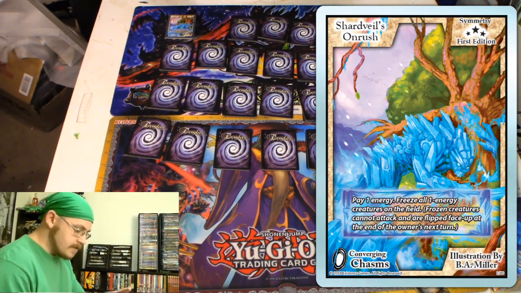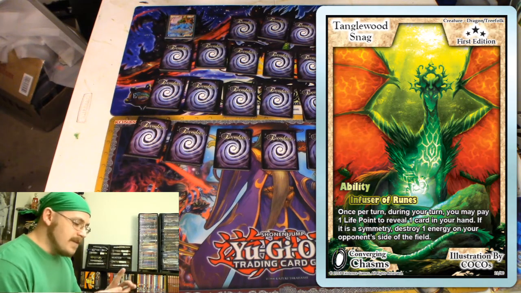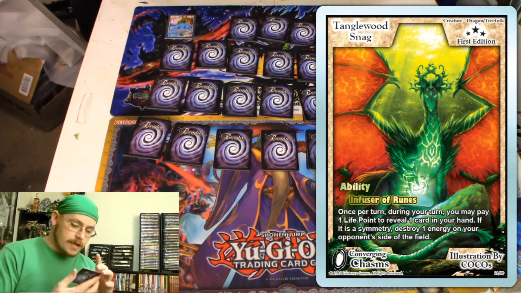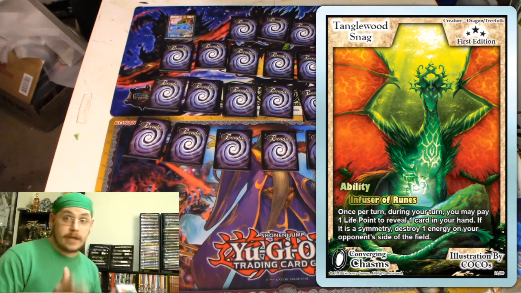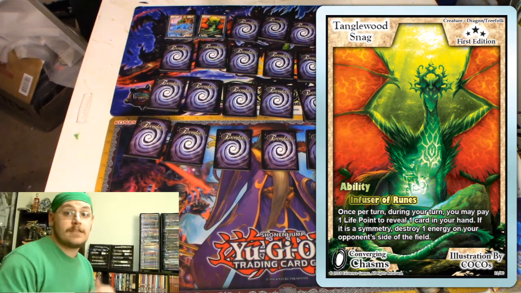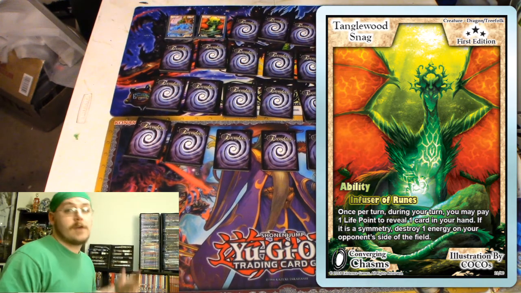All right, and the next Symmetry is gonna be, oh, sweet, Tanglewood Snag. I've got a good number of this guy, and he is pretty good. Once per turn during your turn, you may pay one life point to reveal one card from your hand, and if it's a Symmetry, destroy one energy on your opponent's side of the field. So he's basically an energy destroyer if you're running a Symmetry deck kind of thing. And that's the whole thing about the tree folk, is that their ability is reveal where the shard folk are for freezing.